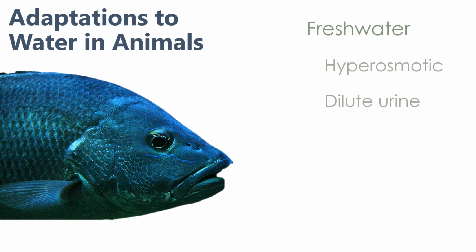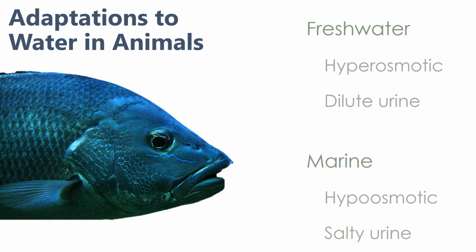Freshwater fish drink very little water. So again, they're not consuming it, and they're excreting it in their urine. In contrast, if we think about marine organisms, they're termed hypoosmotic. They are constantly in danger of having water diffuse out of their cells because they are surrounded by water with a higher solute concentration than what's in the organism. So there's more salt outside in marine water, ocean water, than there is in the organism.